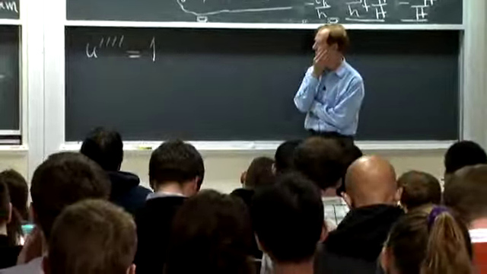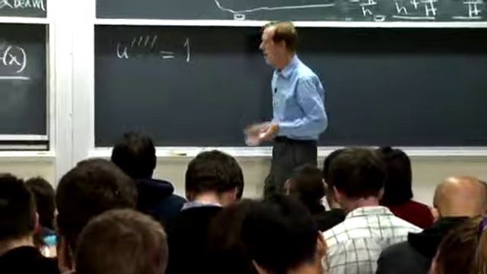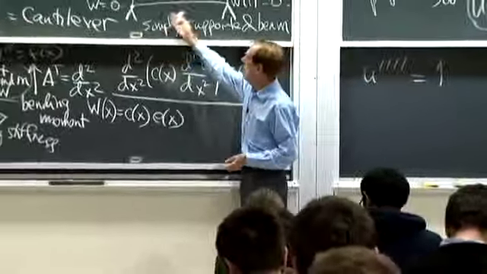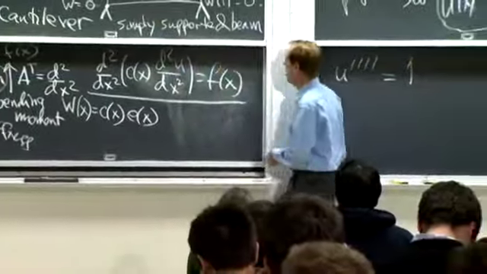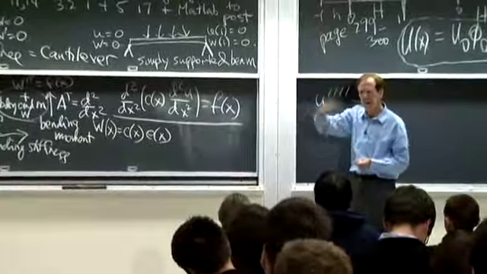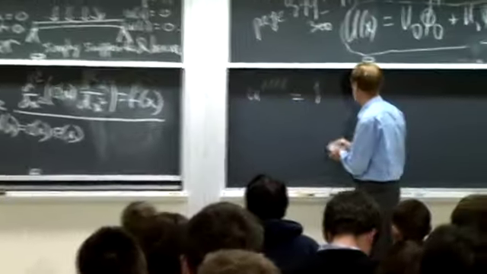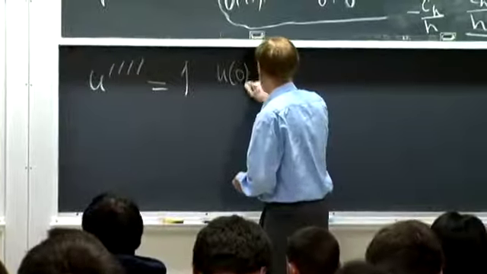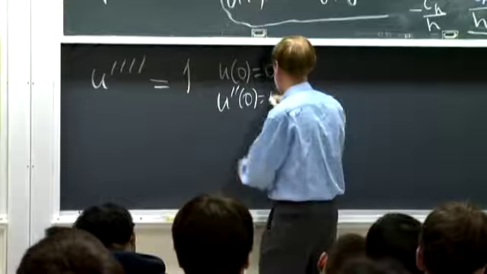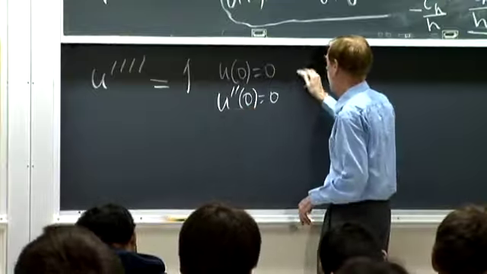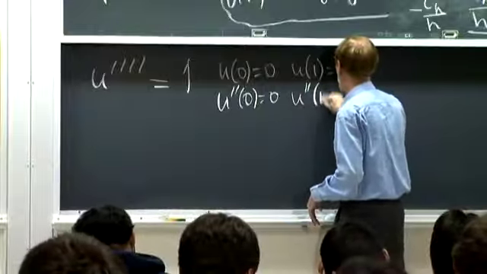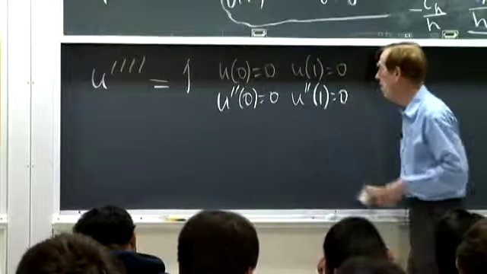What's the solution to that equation? And what shall I take as boundary condition? Let me do the simply supported one, because that would be kind of nice. So it's simply supported, sagging under its own weight, with u of 0 equals 0, u double prime of 0 equals 0, because that's the w, and u of 1 equals 0, u double prime of 1 equals 0.